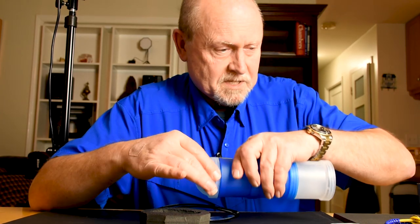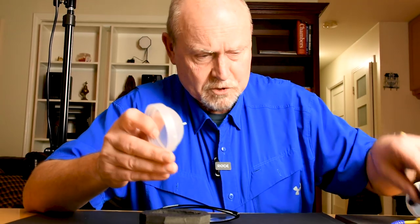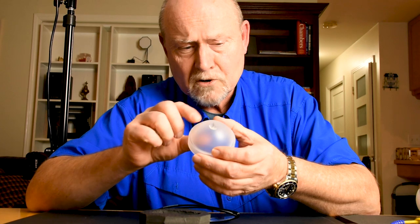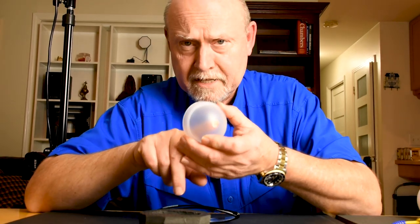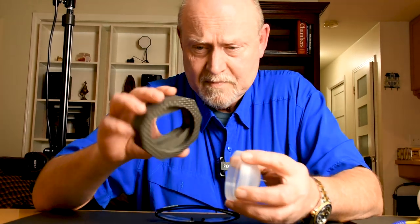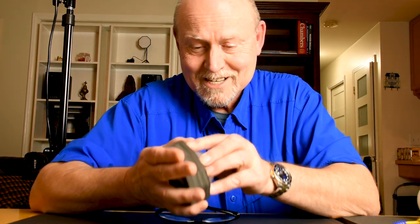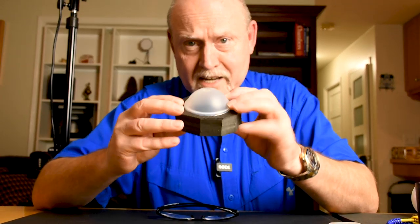And my idea was this. I took a little drill and drilled a very fine hole in the top of this, stuck one of those midget pins through there, and then epoxied it in there so it wouldn't move. And then I took my thing that I'll show you how to make in a minute, and I cut it to size so that it snugly fits right down in there.